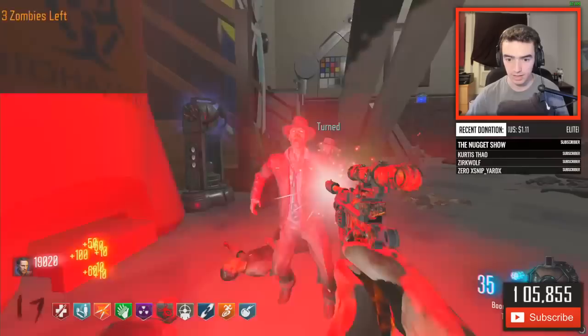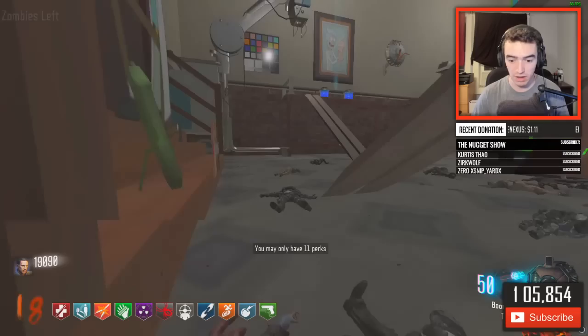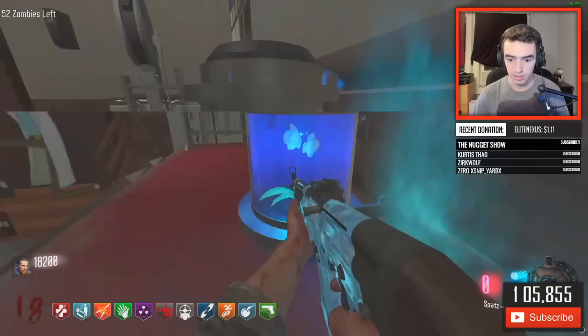I like this electric cherry we're dealing with here. We still don't have Mule Kick, though, which is what I really want right now. What's up, the Milkman? Welcome to the stream. Bye-bye. You only have 11... Oh, there we go. There's Mule Kick. Finally. Jesus. What's up, Uncle Jay? How you doing today, my man? Stay out of my way while I'm getting weapons. Yo, oh, we got the Ballista. Okay, I don't know if this thing's actually good, but let's give it a whirl.